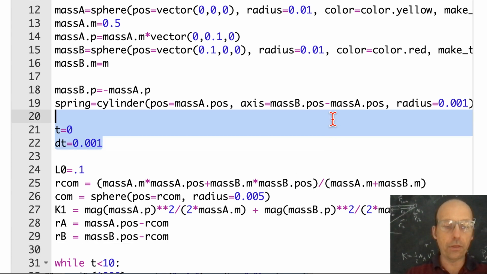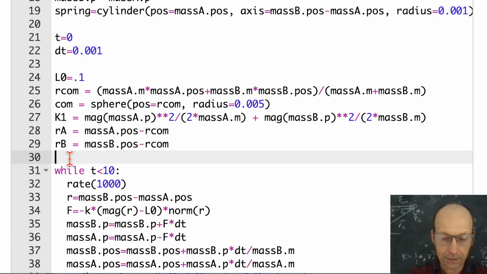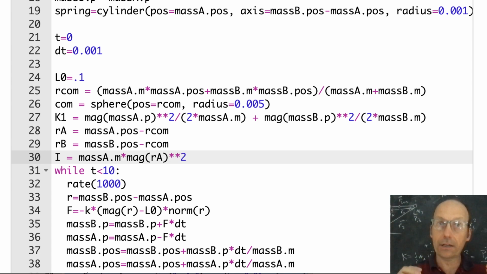So now the moment of inertia, I, about a fixed axis, is going to be mass A dot m times mag RA squared, because I can't square vectors, so you have to take the magnitude. And this is indeed the distance to the axis of rotation because my stuff's in the xy plane. That's an important point. Plus mass B dot m times mag RB squared.